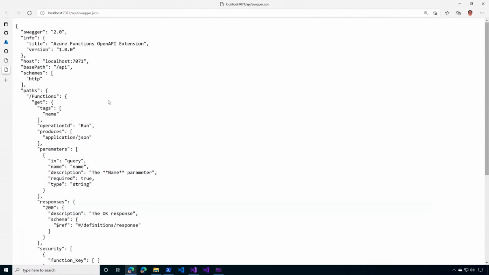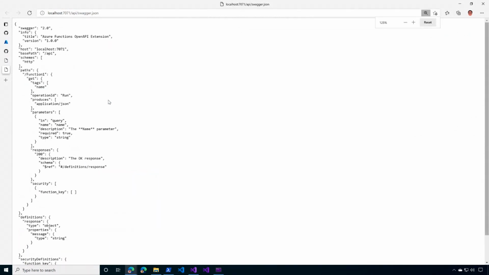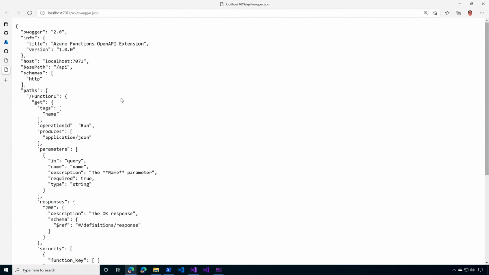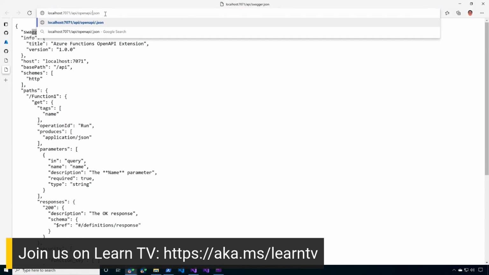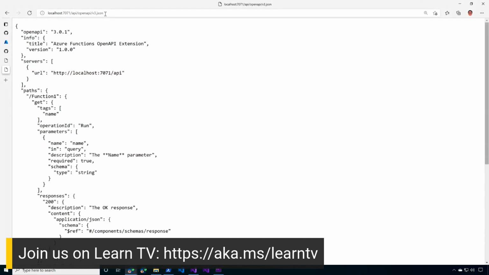So this is your Swagger document. Then I will make it bigger. As a default value, it will return Swagger version 2, which is OpenAPI version 2, formerly known as Swagger. But if you want to see something different, version 3, you can use a different OpenAPI endpoint, version 3. Then you will be able to see version 3. Currently, it uses the OpenAPI spec of version 3.0.1, right?